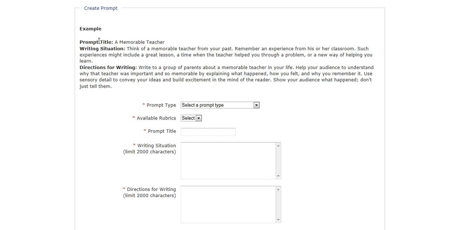To begin creating a prompt, the first thing that I need to do is to identify a prompt type. And when I open this pull-down menu, you will see that I have three basic choices. The prompt can be narrative, it could be expository, informative, or explanatory, or the prompt could be persuasive, opinion, or argumentation. And you may notice here that we are transitioning our terminology just a little bit from the narrative, expository, persuasive, and technical terms that we used in the 2004 Kansas Writing Standards to the new modes of writing that are used in the Kansas Common Core Standards.